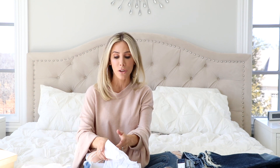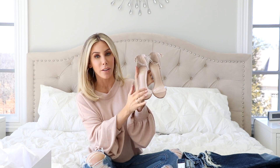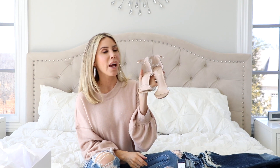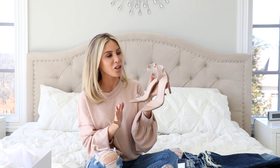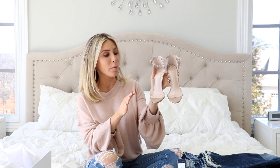I'm going to get so much use out of them. They're a pair of heels — they have the clear strap going around the top, like around the toe area, and then a clear strap going around the ankle. I actually saw these on one of my favorite fashion bloggers that I follow on Instagram. She had these linked in one of her pictures and I clicked the link and I was like, oh my gosh, they looked so cute on her picture and they are awesome. They make your legs look long because they're all clear in the front.